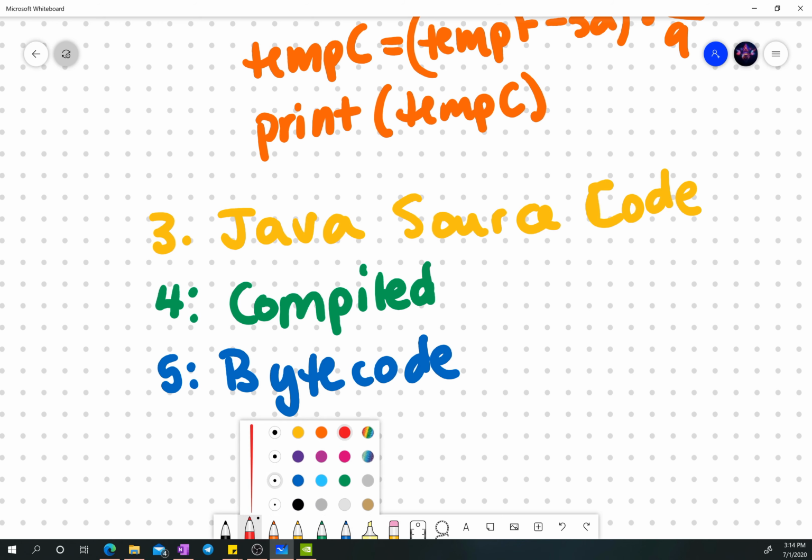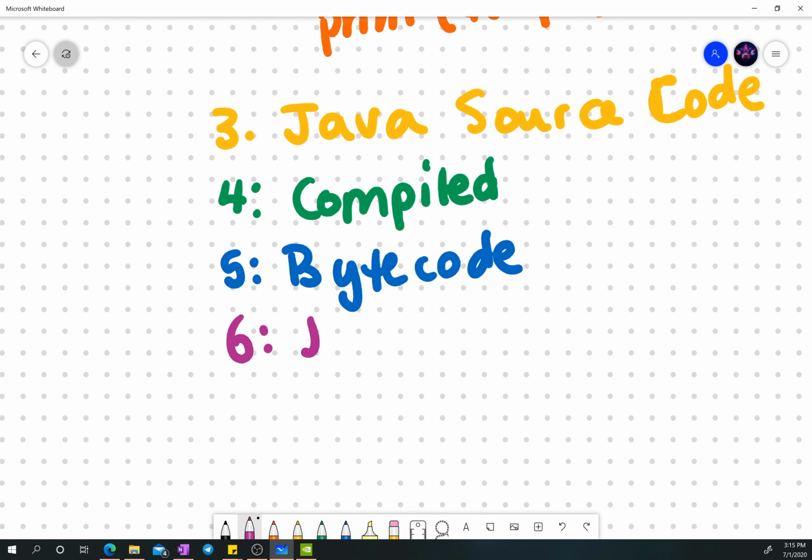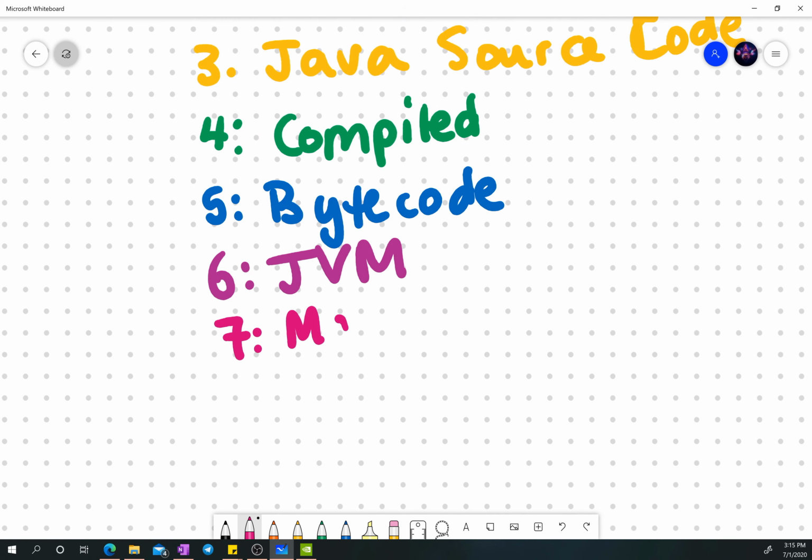But the computer can't really do anything with bytecode unless you direct it to do something. And that is where the Java Virtual Machine comes in, or the JVM. What the Java Virtual Machine does is it takes this bytecode and turns it into machine code specific to the computer that you are on. This universal bytecode can now be run in the Java Virtual Machine, which is what Java contains, and it's converted into usually a binary set of numbers or digits, which the computer can read so that it'll run whatever program you want it to do.